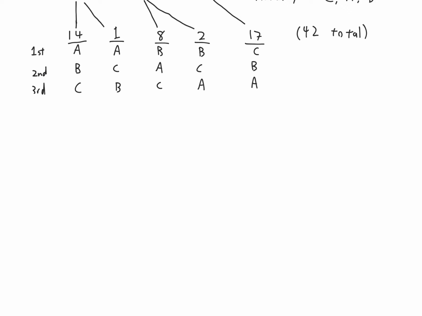You'll notice that there were still 42 votes in total. So now let's do a deeper analysis of what actually happened in this election and what the voters' preferences really are. Looking at the 2 columns highlighted in green, we can see that 22 of the voters actually had C as their last choice. Even though C had a plurality of first choice votes, it actually had a majority of last place votes.